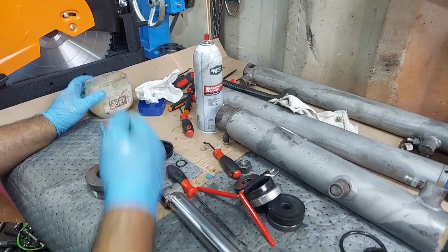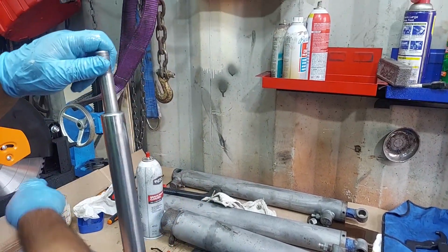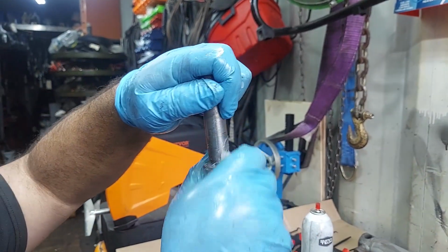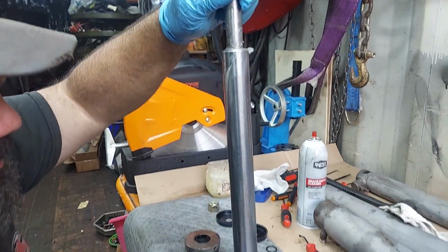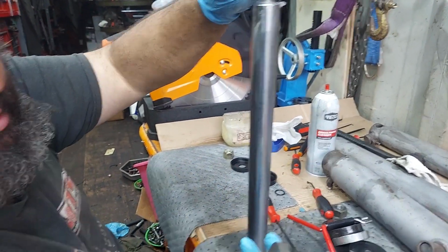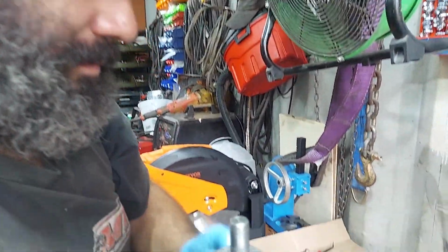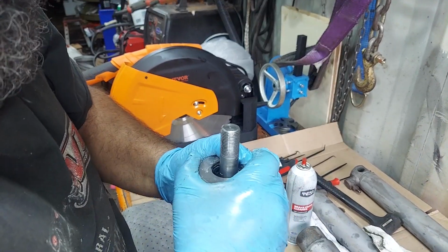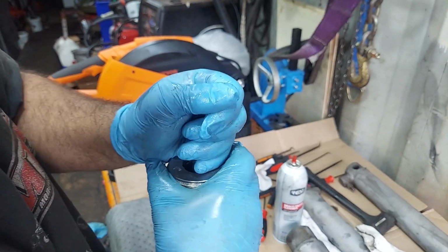Again, we're going to take this shaft. I'm going to move it up. I want to make sure this edge here has no burrs on it. If you need to, take a little file or sandpaper, clean it up. And then, again, this is lubed up inside here. And this goes on like this. You want to make sure it's even, and you want to put gentle pressure on it, and either rock it a little bit, or sometimes if you spin them, they'll walk on too.